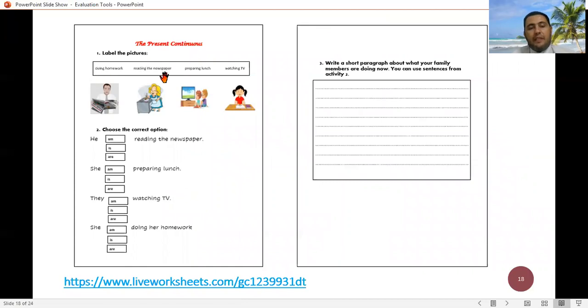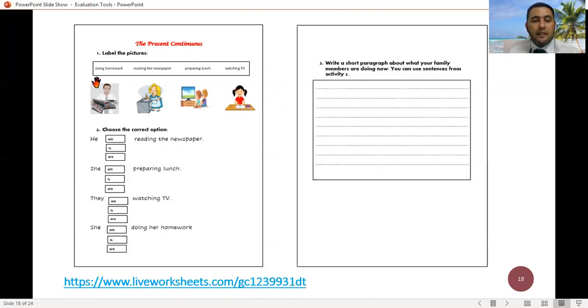This was my PDF worksheet. So here, as you can see, I have put some pictures. Students will drag and drop. This is not interactive. This is the link for liveworksheets.com, which is a good site for teachers, which enables them to turn any PDF worksheet into an interactive one.